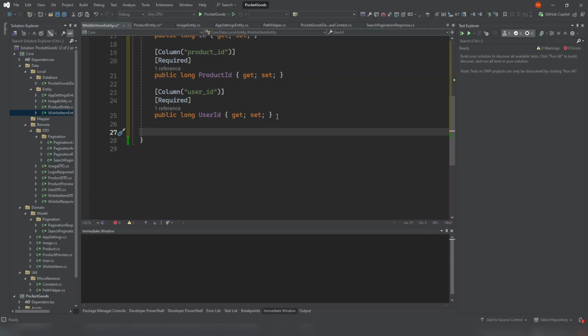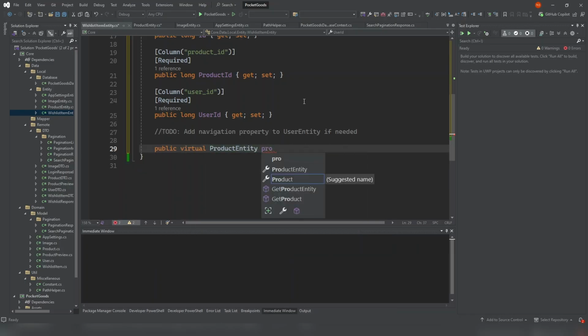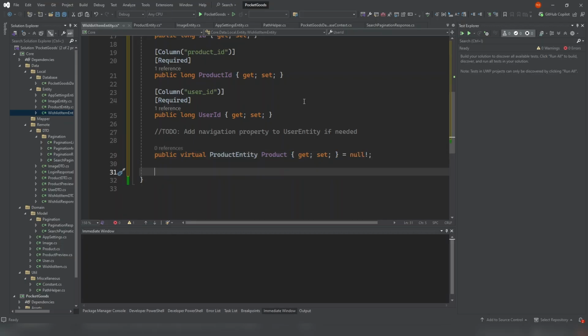Wishlist item entity belongs to the user entity, and the product entity belongs to wishlist item entity. Let's add here a to-do, add navigation property to user entity. Of course, if needed, which is nullable. This is pretty good. Next, going to define the other relationship, public virtual product entity of type product, get and set, which is nullable. And I would like to add here the string representation under toString.